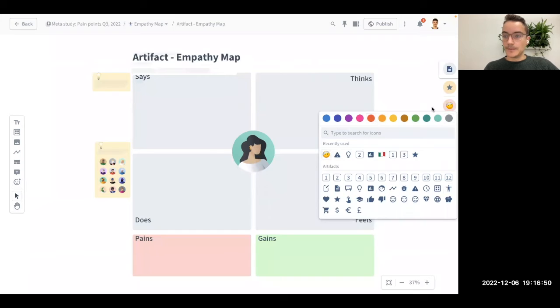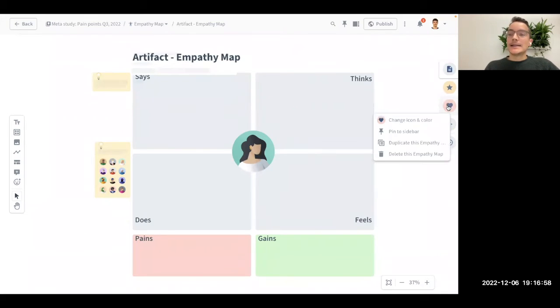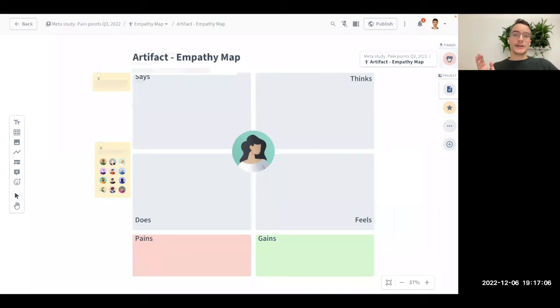This one, maybe not the best fitting icon for the empathy map, but let's see. This one. Here we go. And I can now pin this artifact in the side up here. That means it will stay there no matter in which project I am. If I switch projects, it will stay there. So it helps me to pull in data from different projects, for example.